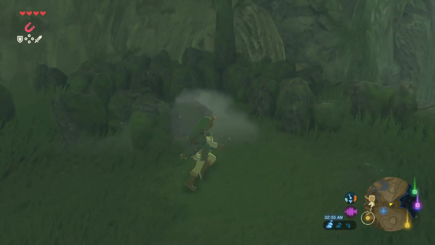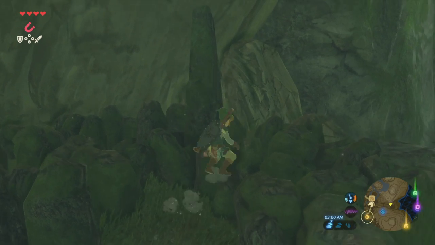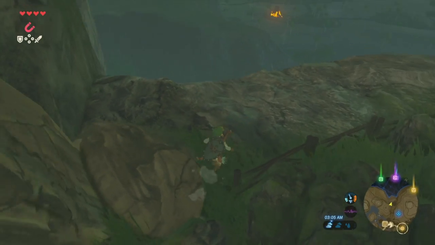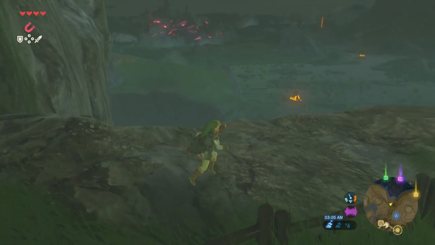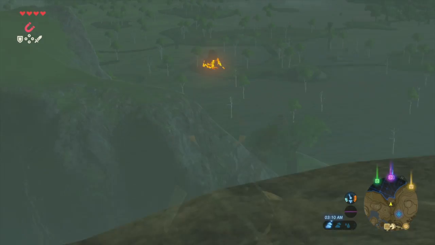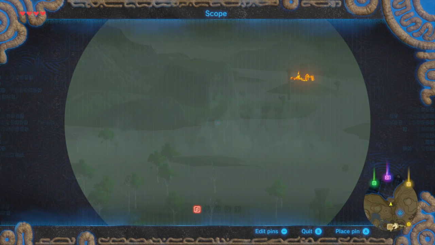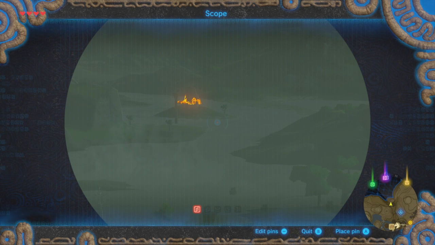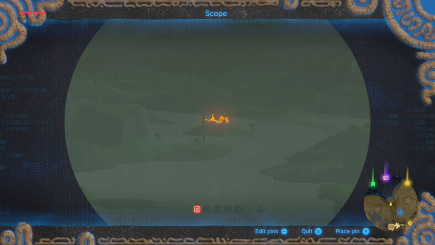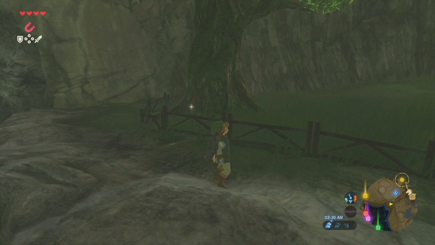Obviously, we can see Hyrule Castle again. Can't climb that. Or maybe we can. I don't know. It's been a bit. There we can see the shrine that we saw in the last episode. And we can see another shrine out in the distance as well. Already marked that one. And there's a tower way off in the distance as well. But am I gonna mark that shrine instead? Yes, I am.